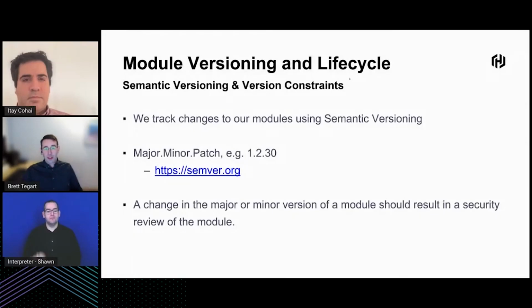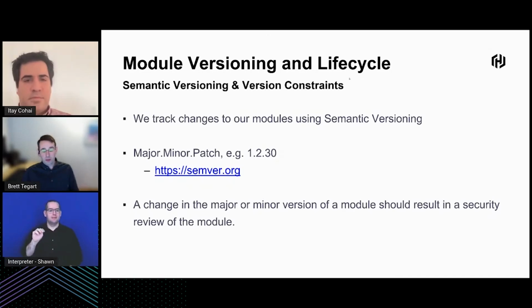Module versioning, because this is part of our interface to our developers, they need to understand what changes we're making to these modules and how big of a change to expect. This is also part of the way we communicate with our security staff. In order to confirm with our security staff what degree of change requires security review to confirm that we're still in accordance with the controls on our environment, we implemented semantic versioning.